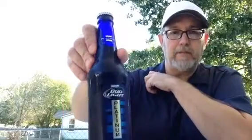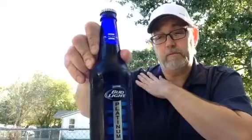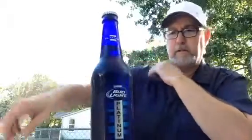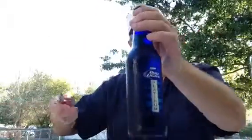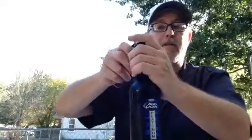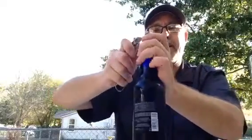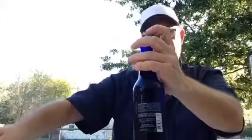Budweisers usually have that strong adjunct, so what is this one gonna taste like? I'm kind of curious. Usually a lot of the Budweiser I would drink were 3.2 or 4% alcohol by volume, so this is 6% — am I gonna taste the alcohol in this thing? Let's find out.